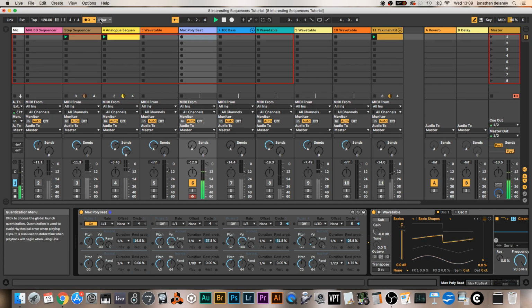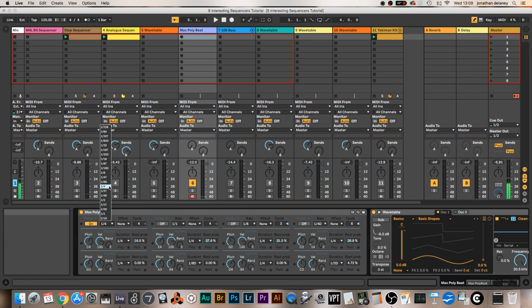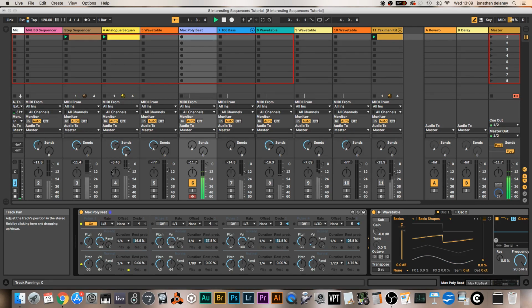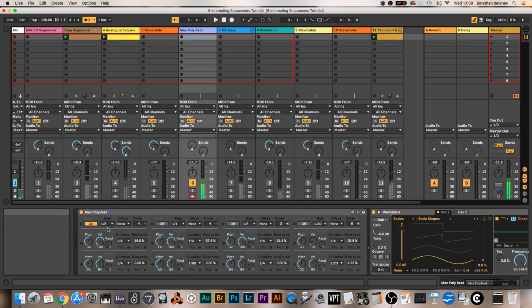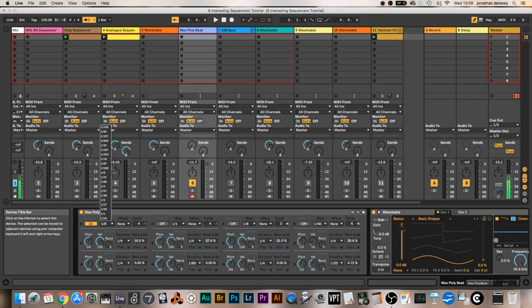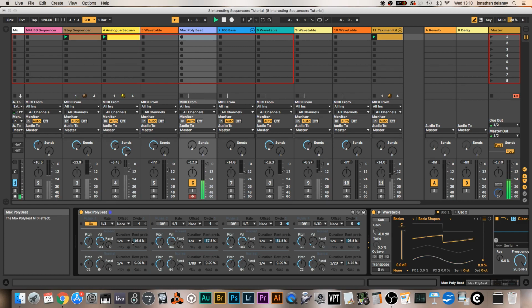If I turn on the metronome, it's right on the metronome. So if I wanted that to go twice as fast, I would go from 4 to 8. So now you're getting 2 notes per quarter beat. But it does change. There's a bit of variation in there as well. Okay, so I'm going to just take that back to quarter notes again. And you can offset that as well, so this adds a bit of swing if you want. That's bang on now.